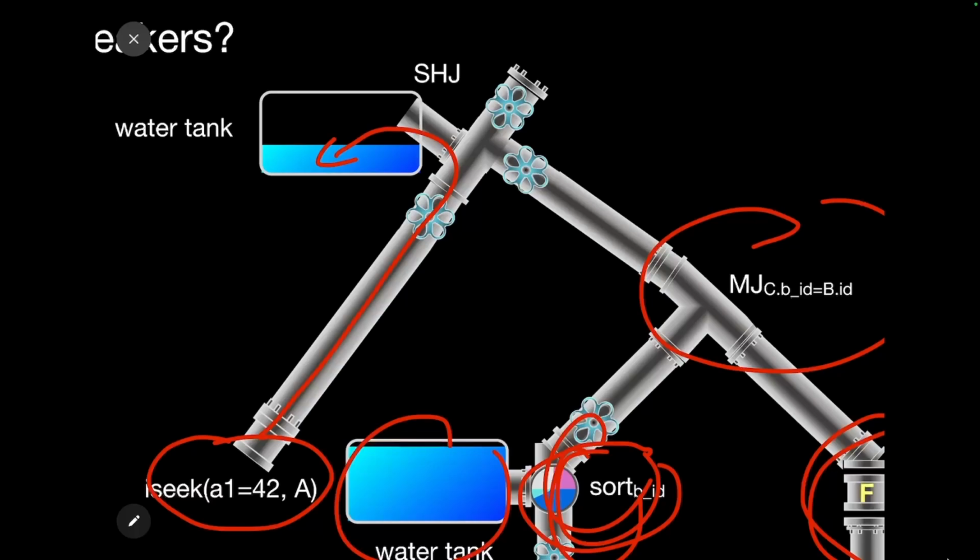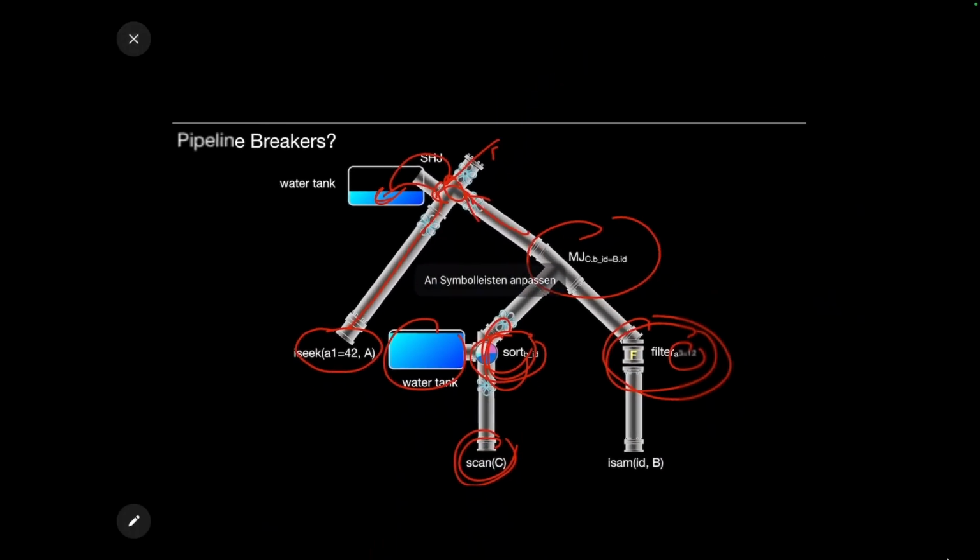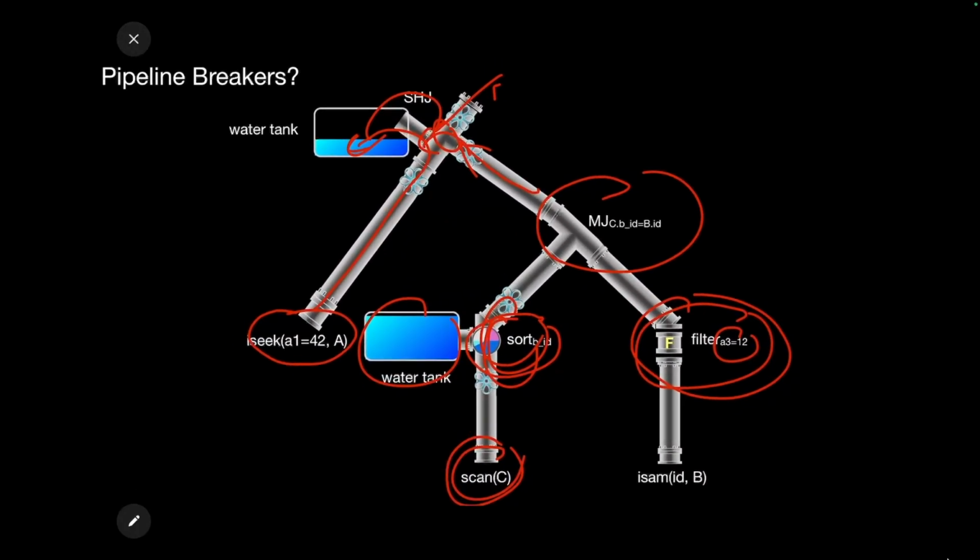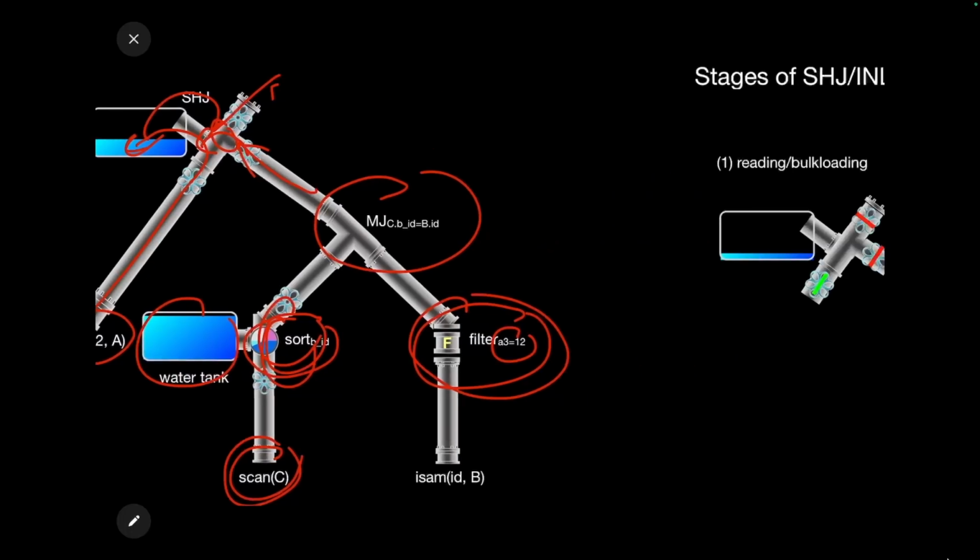Once the left input is exhausted, that's the build phase, then the probe phase starts, and probe phase means everything that comes along this pipeline is probed against the hash table. But there, again, there's no pipeline breaking because you have one tuple that comes here, you probe it against the hash table, produce some results, and pass it on to the result. So the probe phase of simple hash join behaves well in the pipeline. So there's no issue with regards to that. You see there's a mix of operations all of a sudden that behave well in the pipeline and others that do not behave that well.